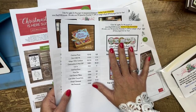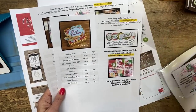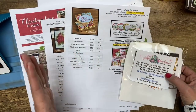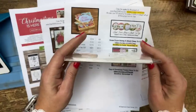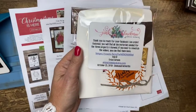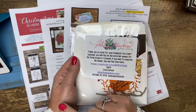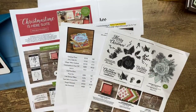We're seeing Cats tonight on Broadway, then tomorrow we have volleyball and my daughter's birthday party, going to my mom's, and Sunday is my daughter's actual birthday — it's just crazy. If you put in an order between now and Monday at midnight over $35, I'm going to send you the projects we're doing today for free, with all the supplies packaged up. I mail them out typically the following Wednesday.